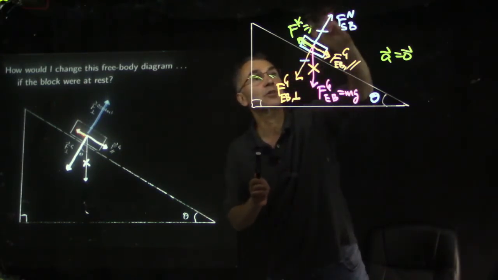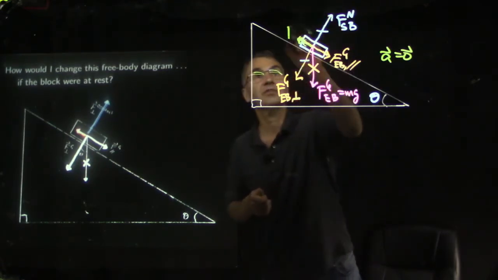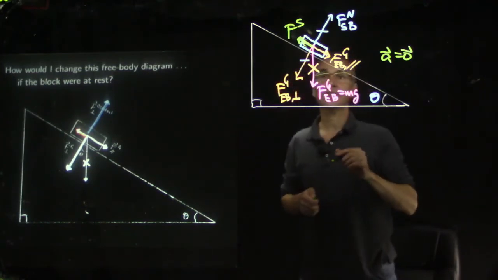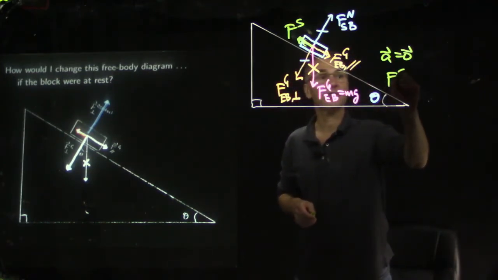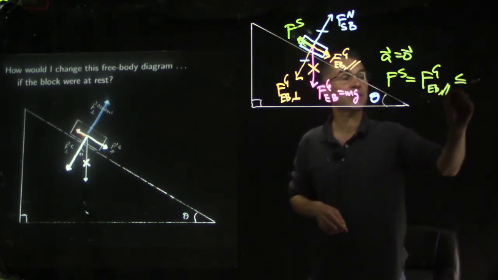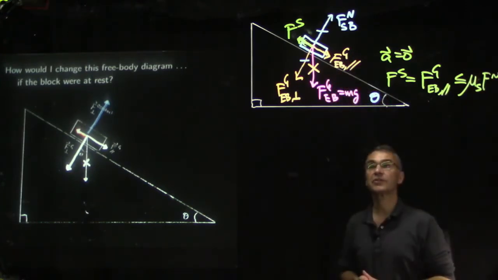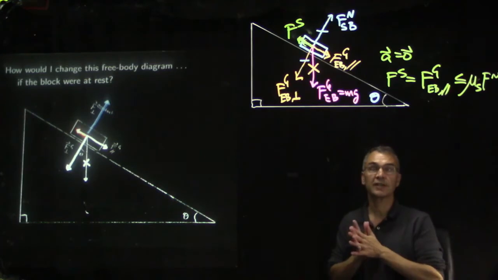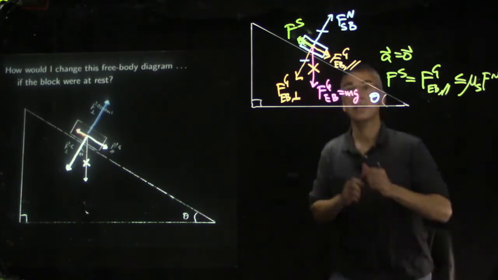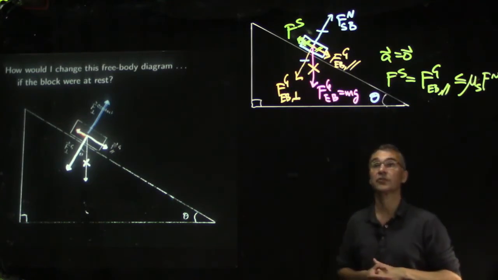And if it is static friction, we don't know how big it is until we know how big it has to be. So this is F static. And actually, we do know how big it has to be. So in this case, F static must equal this gravitational force, the downhill component. And somehow that must be less than or equal to mu static F normal. So if the block is at rest, then it must be static friction rather than kinetic friction, and the acceleration must be 0. And if the acceleration is 0, then these arrows must be the same length as one another.